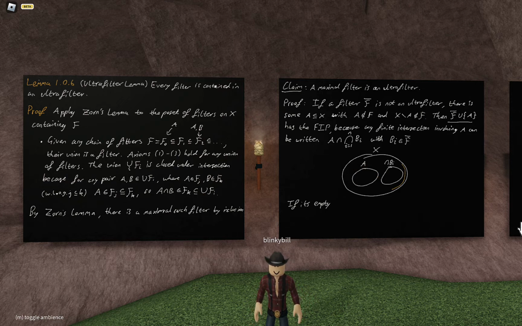Let me draw this part first. So this is the complement of A. All of that space is X minus A. So then we have the intersection of the B_i's is a subset of X without A. But then observe, by number 4, the finite intersection axiom, the intersection of the B_i's is in the filter F bar.